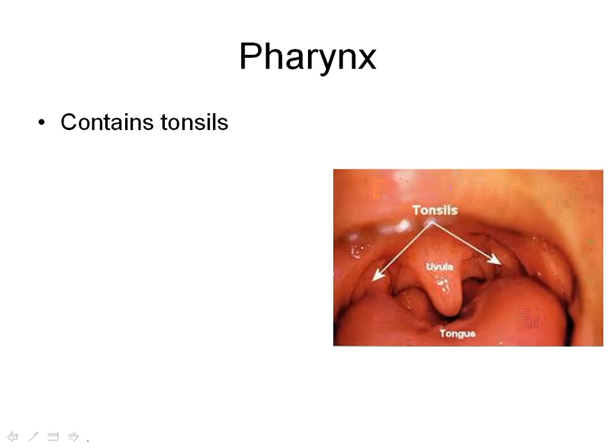So next one, the pharynx. This contains the tonsils. We won't get into much about the tonsils. All you really need to know is that they participate in immune response. And their exact function is kind of debated. Some doctors and specialists find them to be very useful in their ability to fight infections, and some think that they contribute more to the infections, and that's why they end up being removed, because they continue to flare up. So that's all you need to know about the tonsils. We'll be talking a little bit more about them in the lymphatic system when we get there.